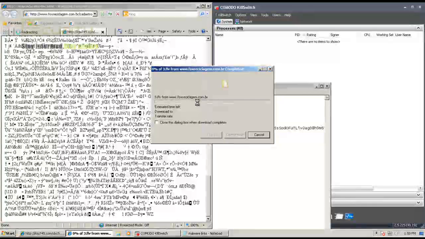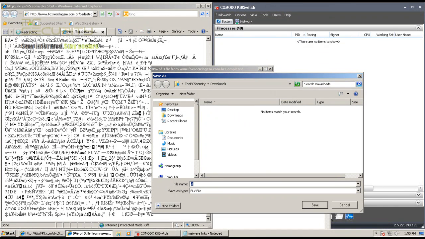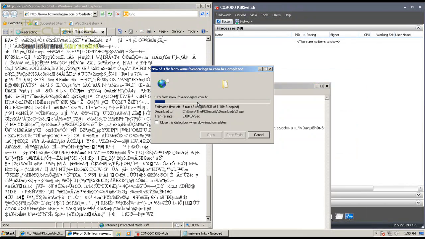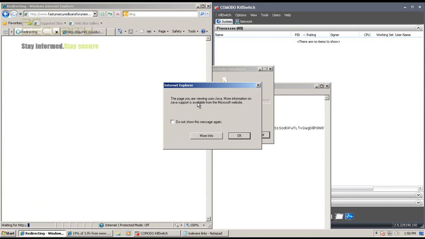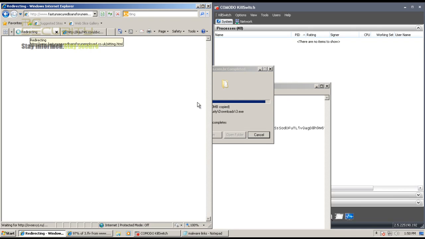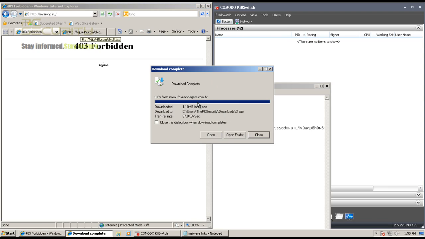Okay, here we go. This is some kind of disguised file. It doesn't come with any default extension. Okay, this one's some Java exploit, as I was thinking. Let's try to run this.